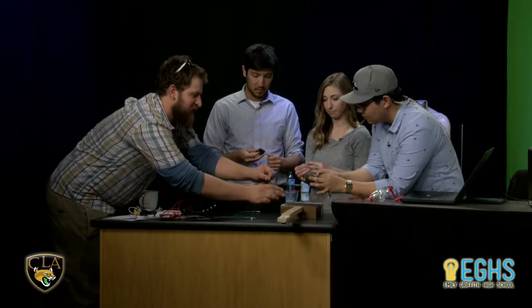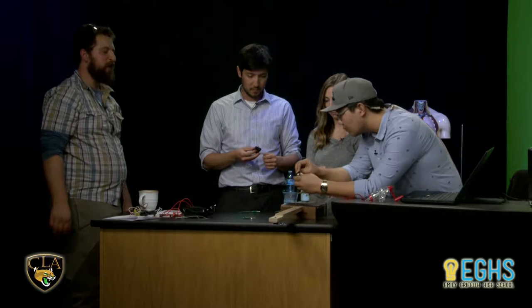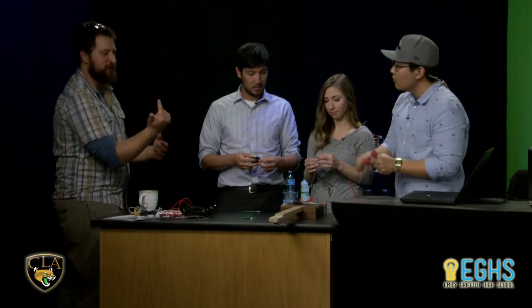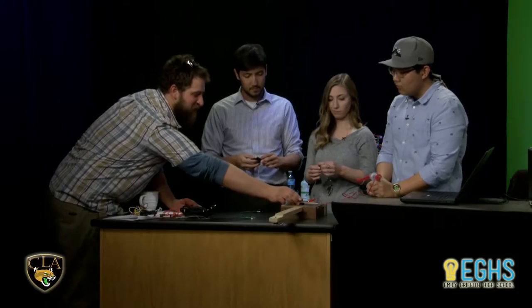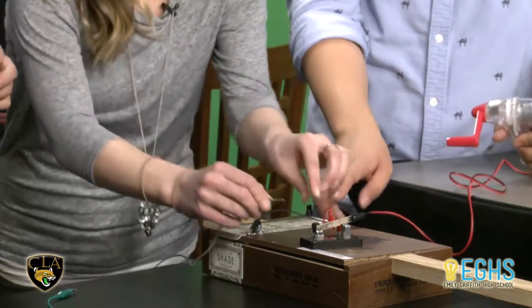Well, just for a second, just for the sake of argument, go ahead and hook that black up to the black. Okay? If we want then to get power continuing to our light bulb, if Will starts, go ahead and start cranking that thing. Not that we can see anything, but electricity is flowing through the circuit. The problem is that electricity already has an escape path back to the generator, so it doesn't have any incentive to move forward. So let's continue to make that loop that we were talking about.